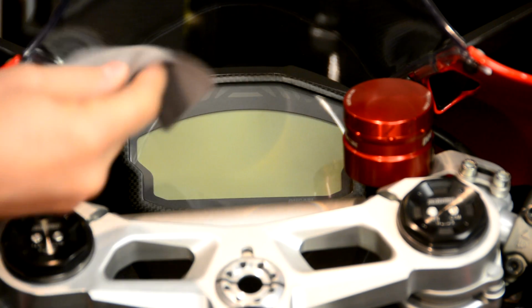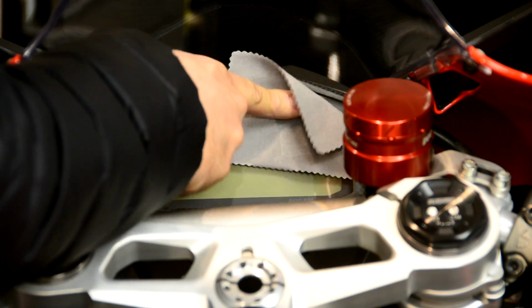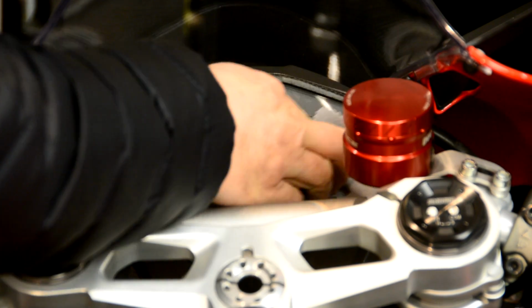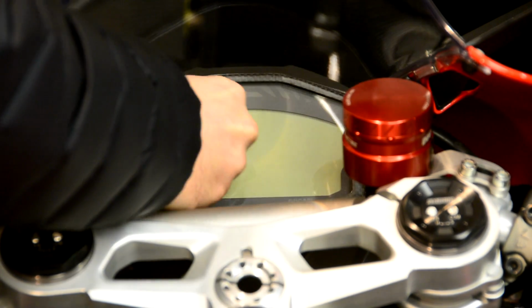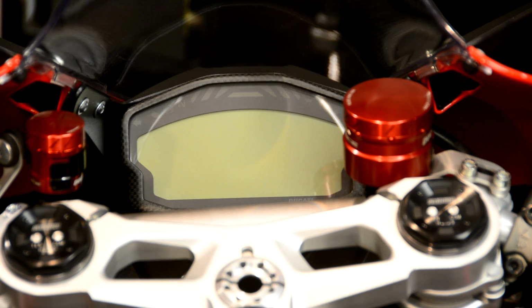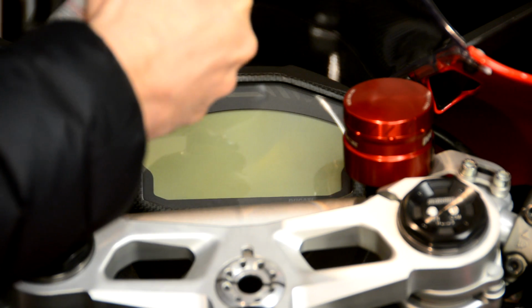Okay, first thing is just to give the screen a little wipe with the suede cloth that they supply, just to make sure that there's no marks on it. And of course you want to be quite careful here, because you don't want to scratch the thing before you start. So if you have got any grit or stuff on it, give it a little blow first of all. Right, next up in my case I've got some aerosol air that I'm just going to blast at it, make sure there's no dust left on it.